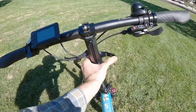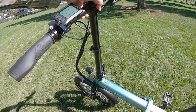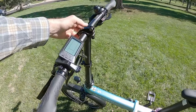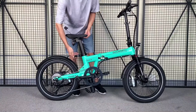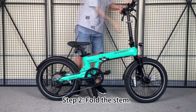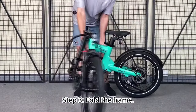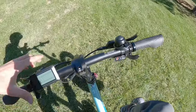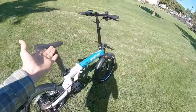Here's the telescoping stem I mentioned — loosen it and raise or lower it. If you go too high, the cables can stretch a little, and when you fold the bike they can pull and potentially unplug wires. So before folding, drop the saddle and handlebar. With a folding electric bike, there are a couple extra steps. A lot of people buy these bikes and never fold them — they just want something approachable, easy to stand over, with low standover height. But keep in mind it's 58 pounds with those two batteries — still a fairly heavy bike.